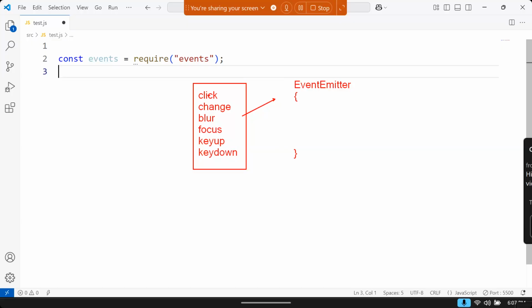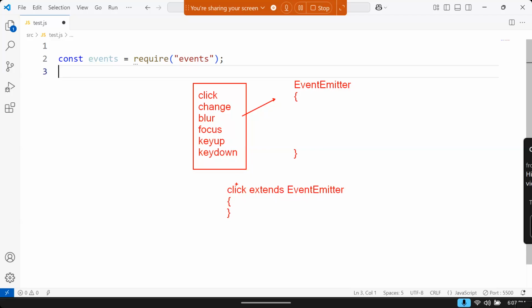Already I showed you in Node when we learned the OOP concept, I showed you inheritance. Actually, for every event, for example, we have a click. Click extends EventEmitter. What does it mean? That means click is a class and this class is inheriting EventEmitter. That is how it gets event behavior.